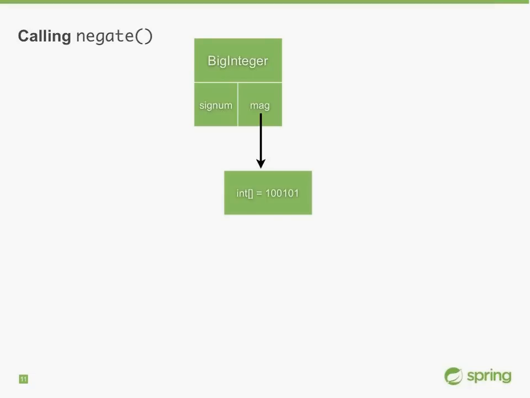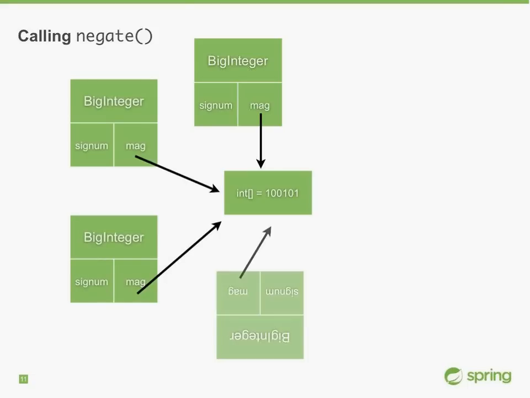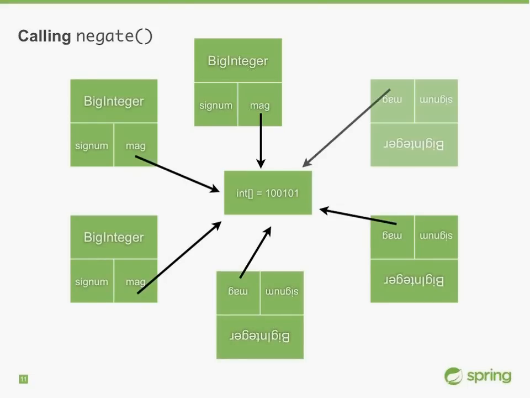When we call negate, negate is going to create another BigInteger with the opposite sign of the number. So it's going to have a new copy of that variable associated with the object. But then it's going to reuse the existing magnitude array. And so if we were to imagine an experiment where we called negate on a BigInteger and then called negate again on the result of the previous negate, and we did that repeatedly, we would create an object graph that looks a little bit like this one.